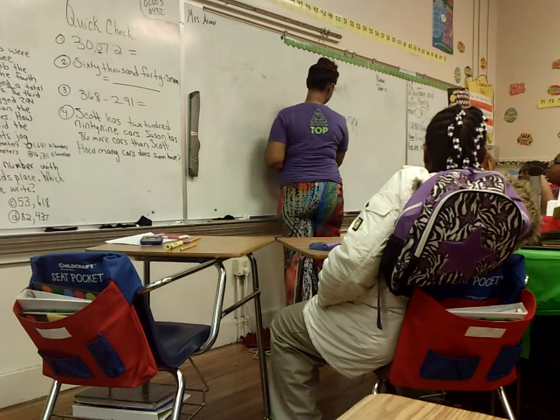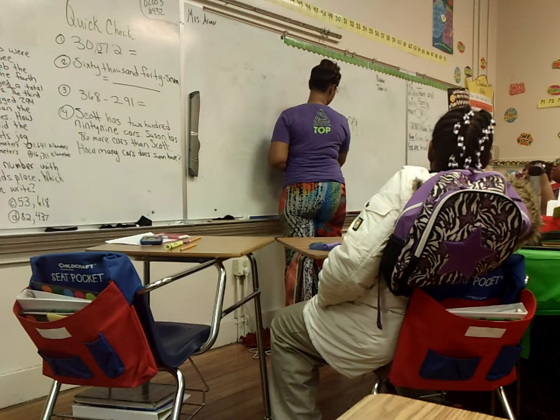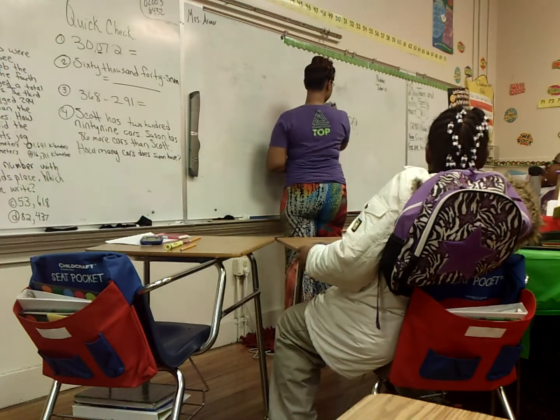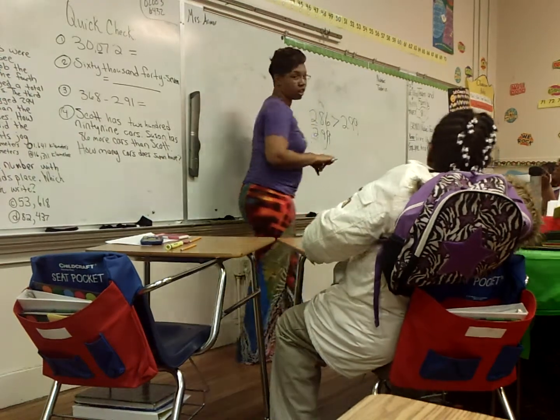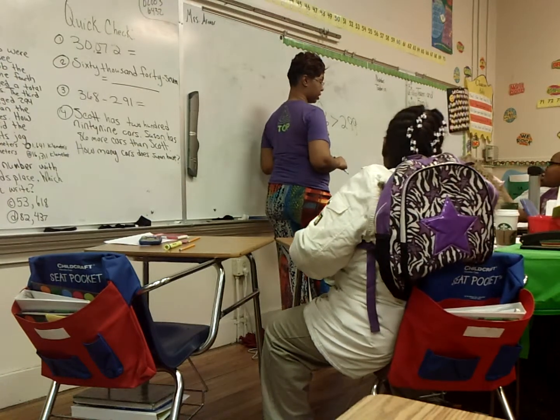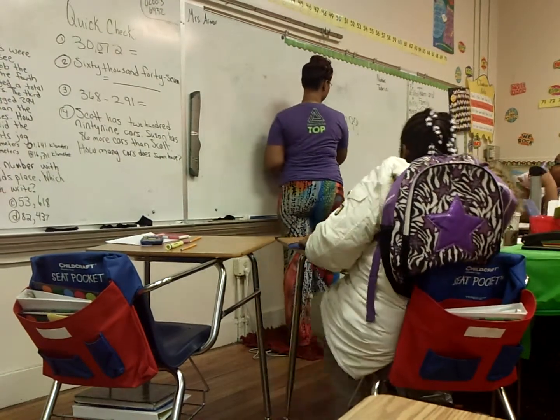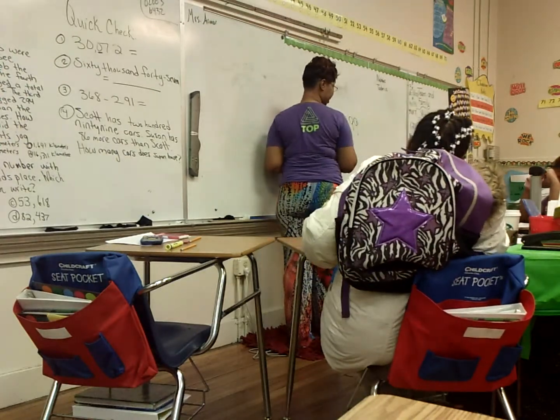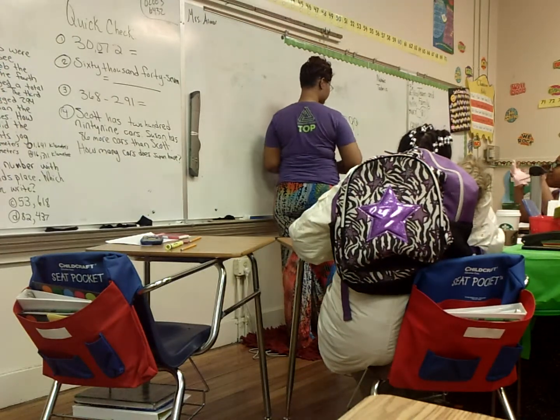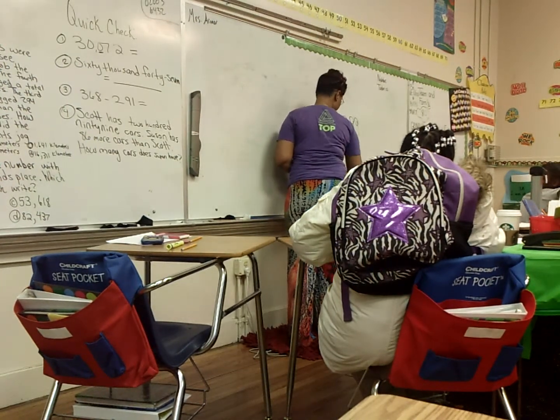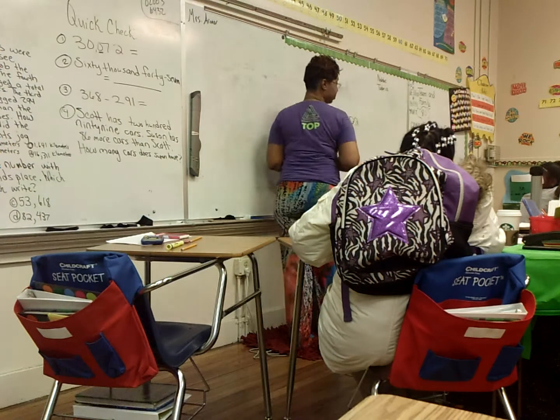Excellent. If I line these numbers up, the 2's are the same, so we can't look at those, right? But if I look at these numbers, which one is larger? 9. So which number is larger? 299. So can 286 be my answer? No. Got it? Tell me why this 286 cannot be the answer. Real quick. Why is 286 wrong?